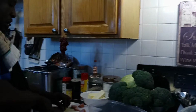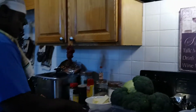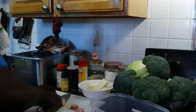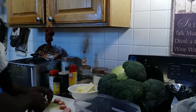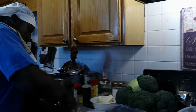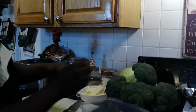So I'm going to cut these up. Everything I got here, I'm cutting it all up for my grill. Oh, one is falling. I'm gonna cut these up real quick. They just flying everywhere. That's okay. They're gonna fly right onto the grill. But in the meantime, as you guys see, I'm getting ready to prep some things up. And I'll be right back with you.